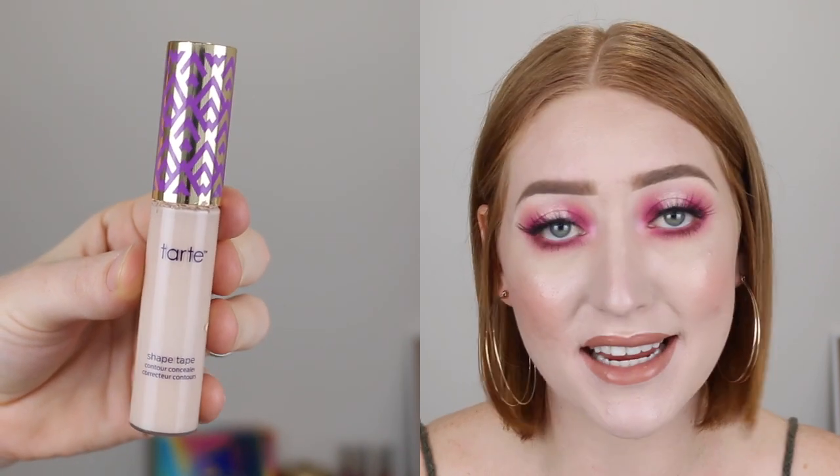To finish off, I have to mention the one and only Tarte Shape Tape. This has become an absolute classic in the makeup world and is the standard when it comes to full coverage concealer. I have the shade Fair Neutral — the undertone is great but now that I've tried more concealers, this is definitely not the lightest one in my collection. If you want something that matches your skin tone with full coverage, this is a great option. For application I use around three swipes under each eye, one layer, and the coverage is spot on. As we all know it's matte and can be quite drying, so if you've got dry under eyes I'd steer clear. This and the e.l.f. are probably the heaviest feeling of all I've mentioned — they pack such a punch with coverage and that super matte finish, so go light on application.